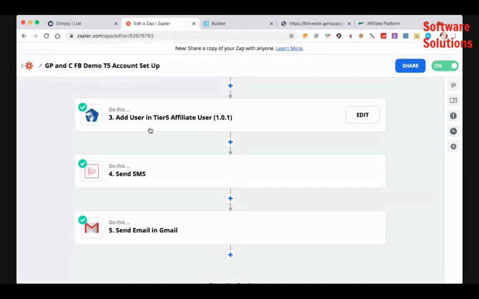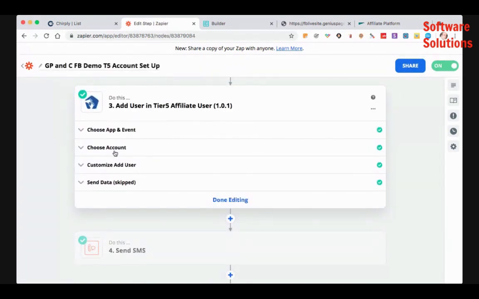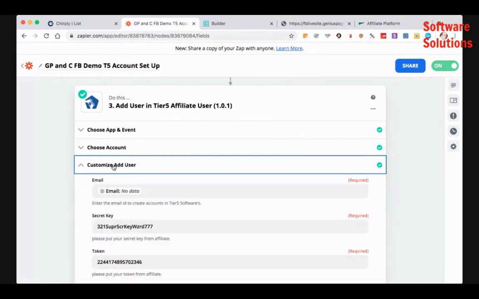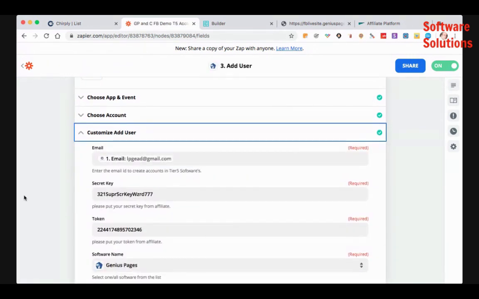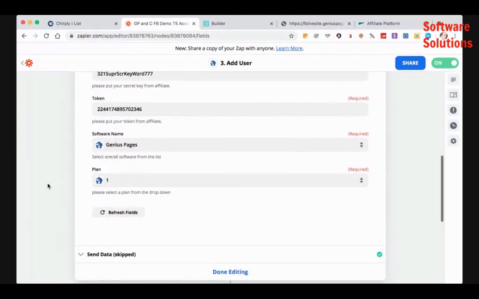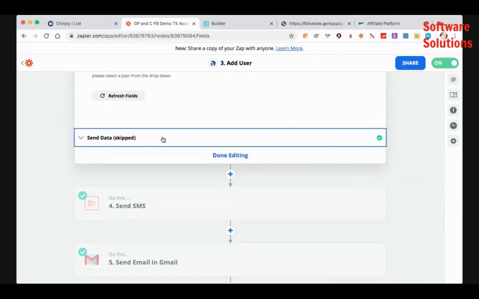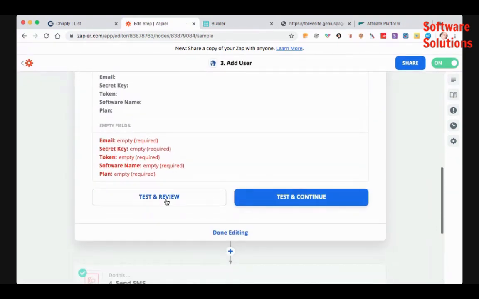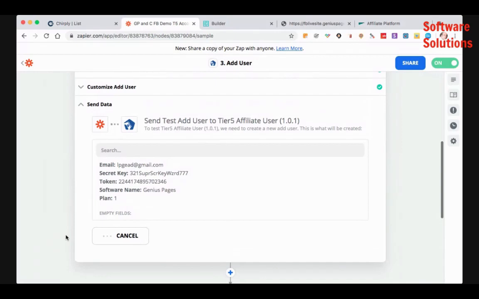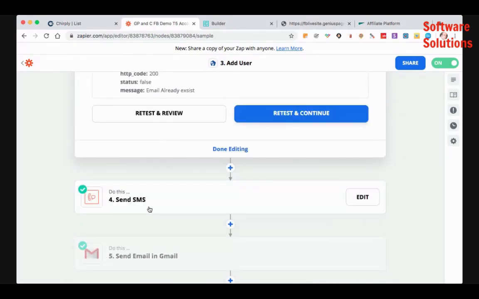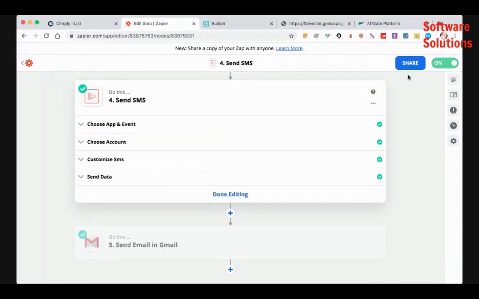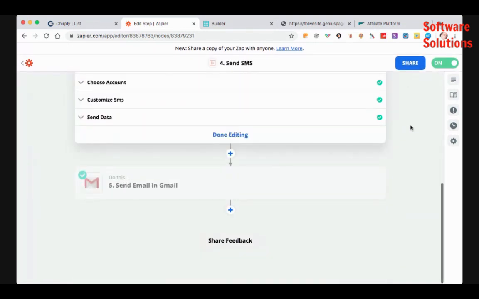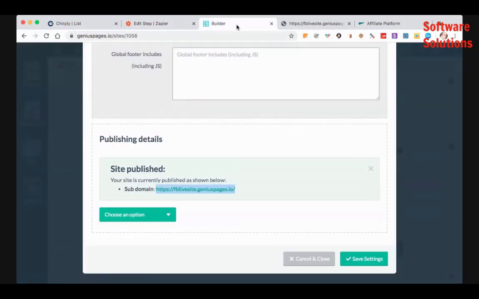Done editing. Check the next one. Just make sure it's picked up this data. This is too important to make sure it didn't work. Okay, see, this one still has no data, and now it changed. That's the wrong email address, but I mistyped it, but that's okay. This is just for an example. So we're good, all right? Now if I go down to send data and we do test and review, now this should come up proper. Success, okay? Now we're good. We already tested those. Those are good. The Zap is still on. Zapier automatically saves things. Let's go back to our website.